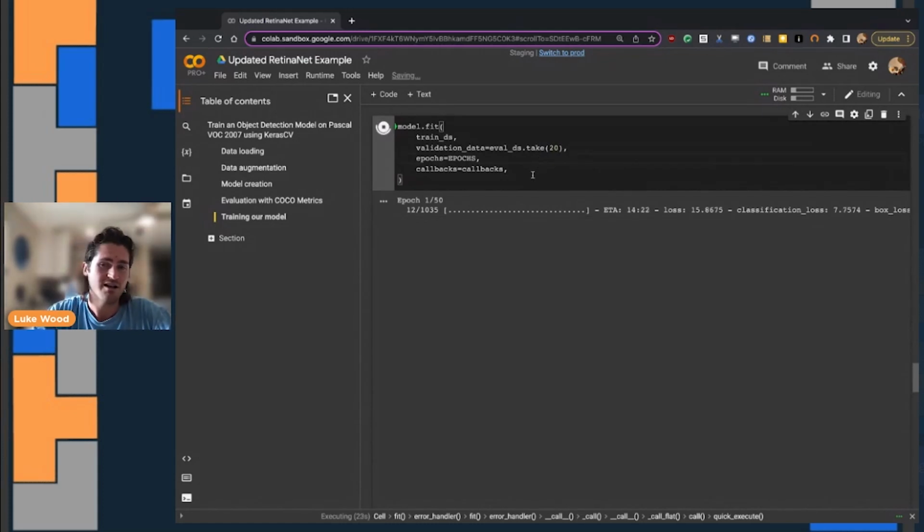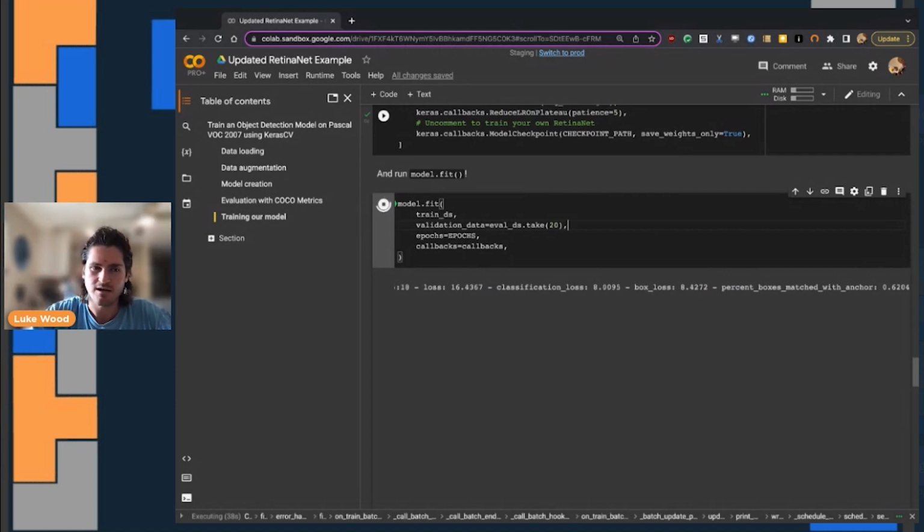So we got a lot of nice debugging tools in here too. There's a lot of little nuances in object detection, like encoding your ground truth boxes to anchor boxes and training targets. And we expose all that information to you. There's going to be a very extensive tutorial overview of how to use the API, and that will tell you how to expose and access all the different nuts and bolts.